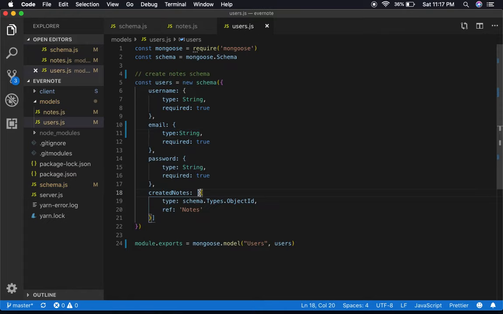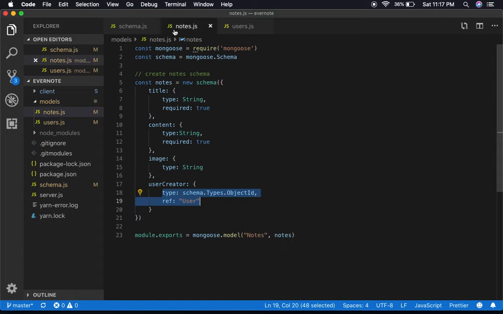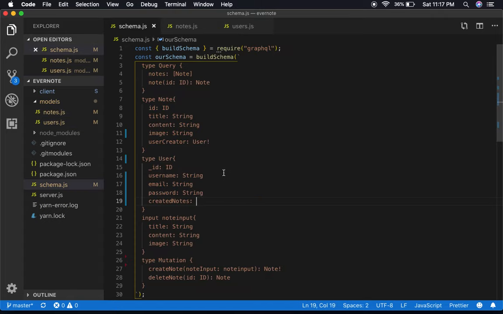A type array with IDs, right? So it's going to be an array of notes that they created. Okay, so it's going to be an array of objects of notes. Sorry, it's going to be an array of this object right here. That's what it's going to be an array of. All right.